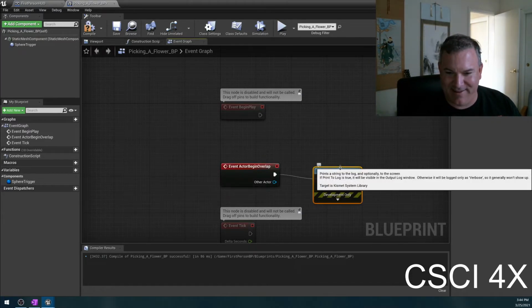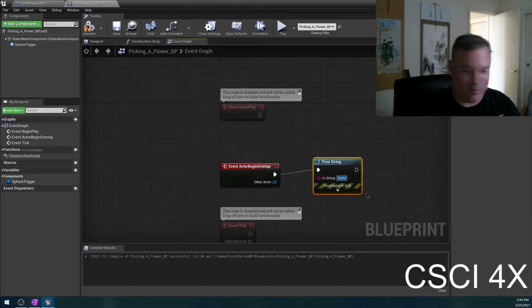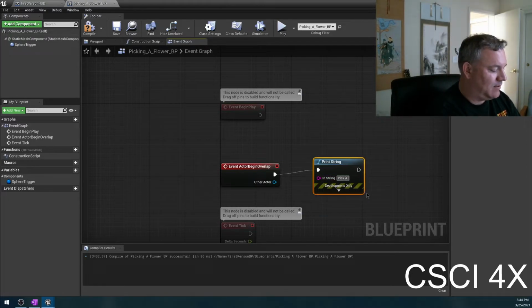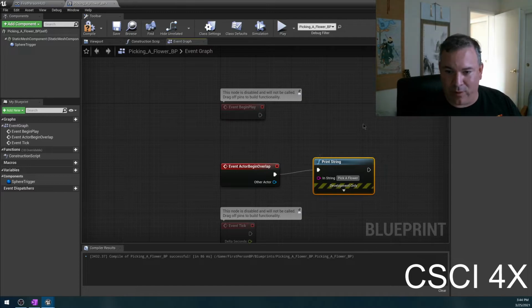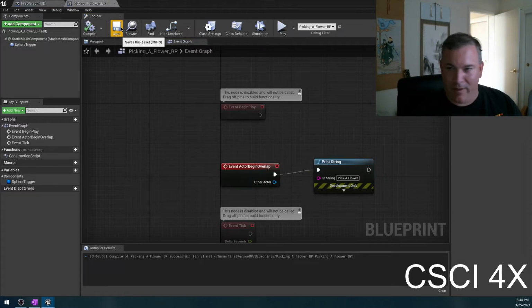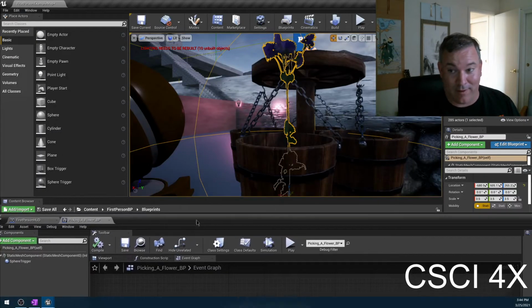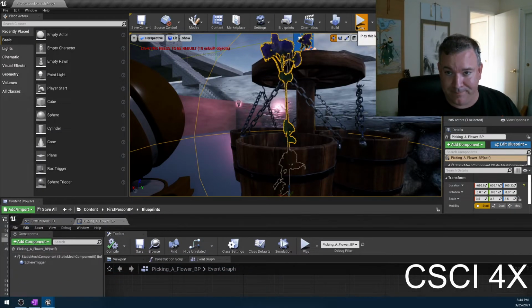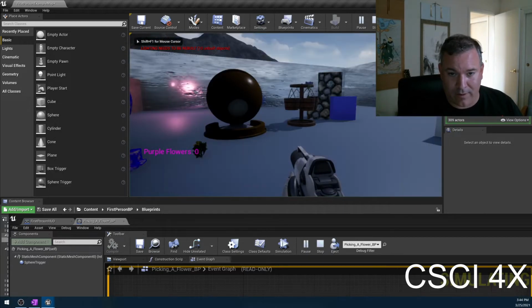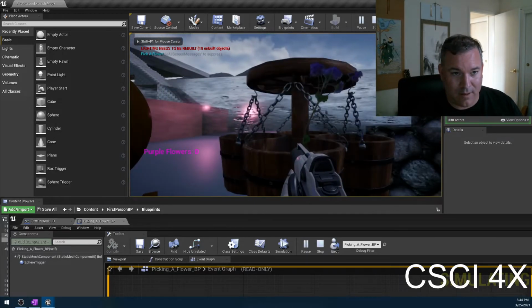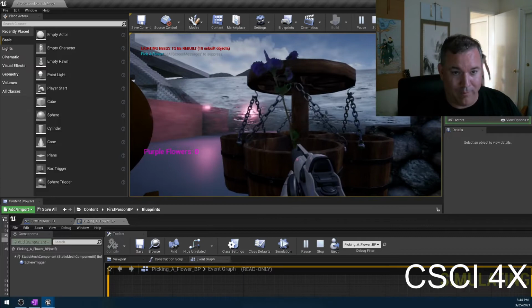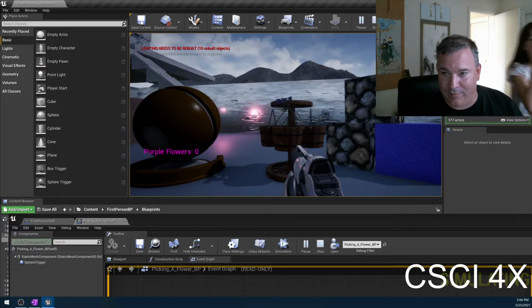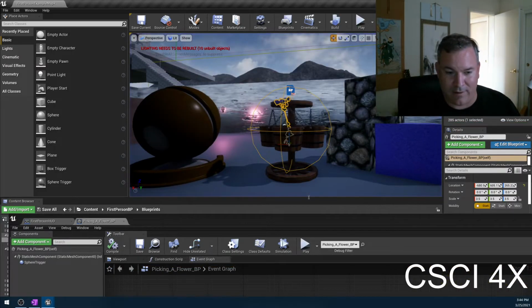So we're just going to print pick a flower. And the reason why we do this is because there's actually multiple levels of where collision can take place. And if it doesn't work, it doesn't work, right? So come up here and it printed pick a flower. Cool. You guys see that? Pick a flower has been printed. So we know that it's activating.